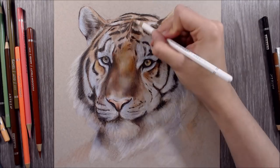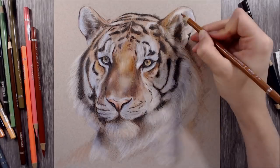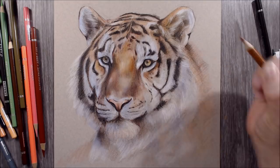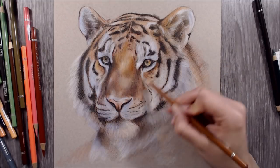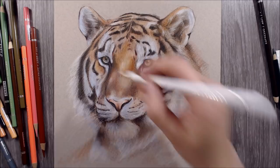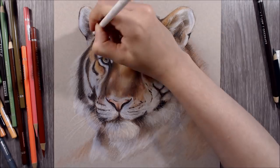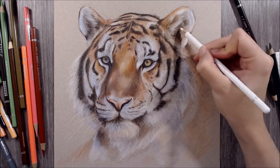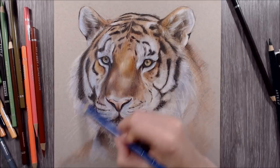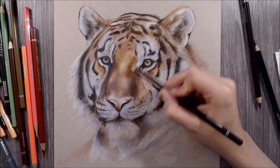So who do I recommend these pencils for? I'd recommend this range for students and hobbyists particularly, or to any artist that may want to try out coloured pencil without breaking the bank. The fact that these pencils aren't available open stock solidifies my opinion that these are an excellent gateway coloured pencil, as it seems natural to then upgrade to a higher quality pencil line which does offer single pencils open stock - as repurchasing whole sets to replace a handful of colours isn't efficient. If you're an artist with an expansive collection, I wouldn't recommend purchasing this set purely for the lightfast colours, as their pigmentation is likely outcompeted by what you already own - although these Arteza Expert pencils are great for sketchbook studies.